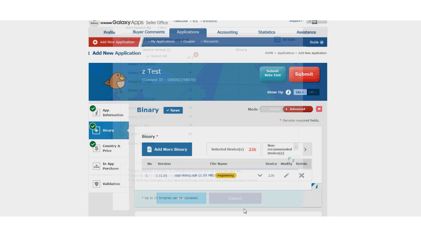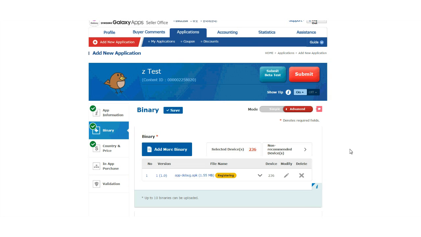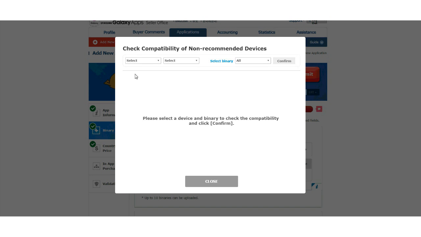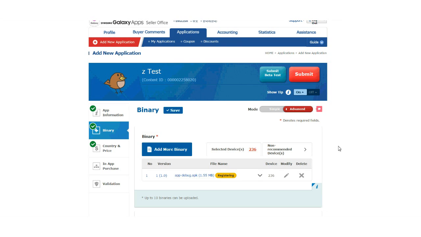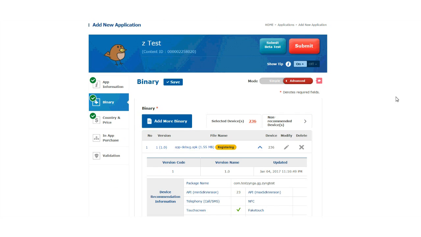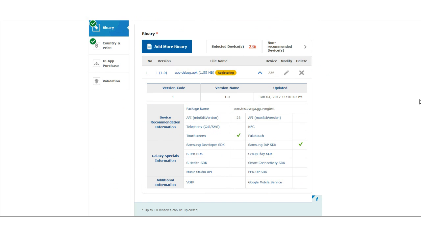Also, if you click the non-recommended devices, you will be able to see the reason why it's not compatible with your application. Seller site will also automatically extract the information from your manifest and show it right below the application tab, such as the package names and so on.